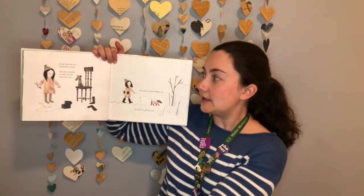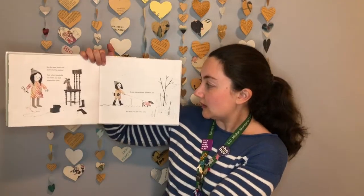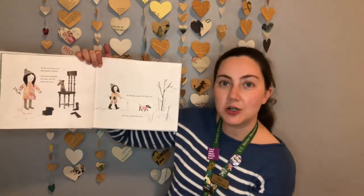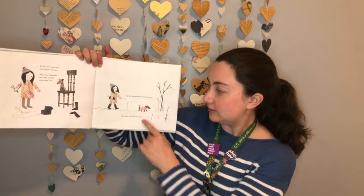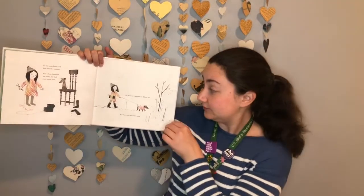And when Annabelle was done, she had some extra yarn. So she knit a sweater for Mars too. But there was still extra yarn.